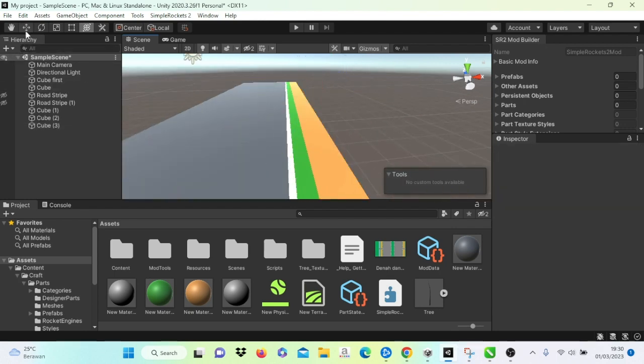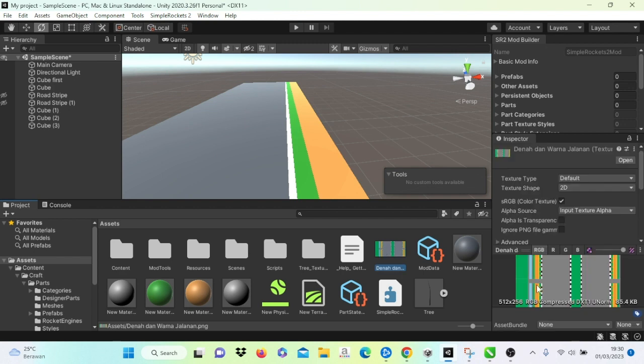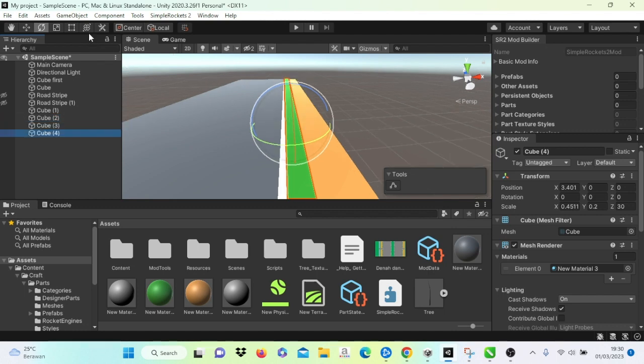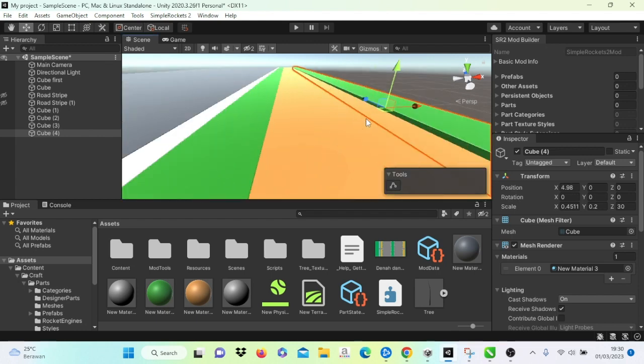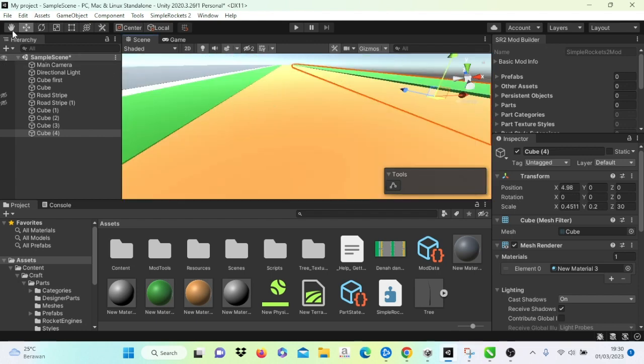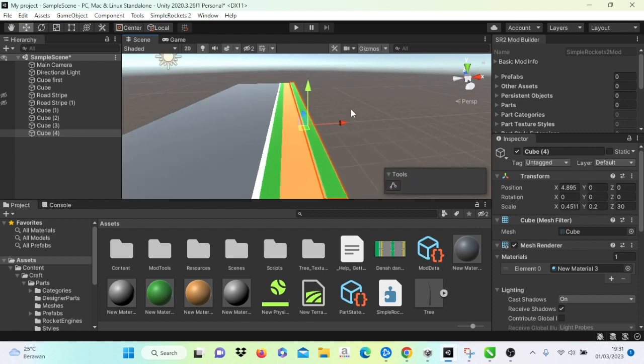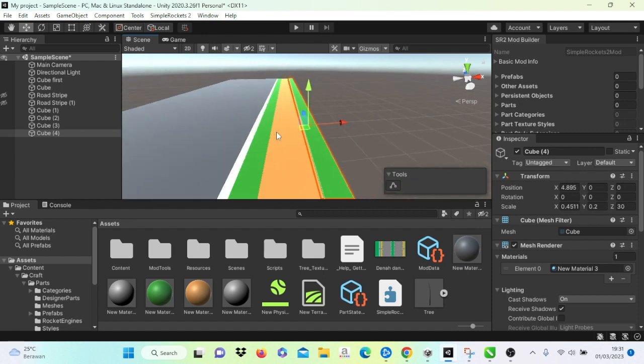Okay, perfect. Then there is grass again, so we simply copy this one and put it on the other side.